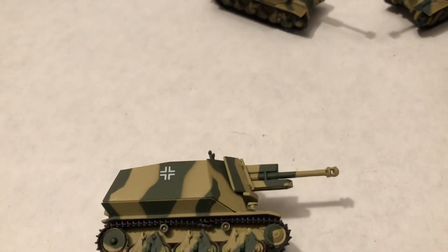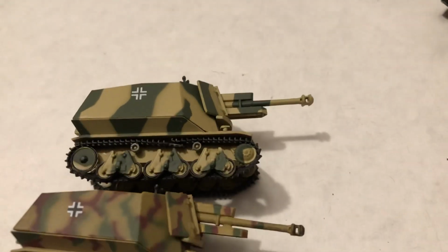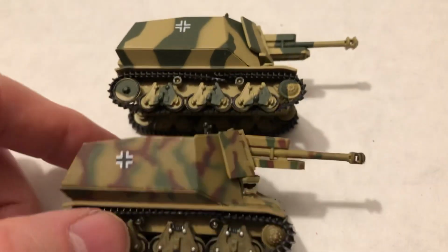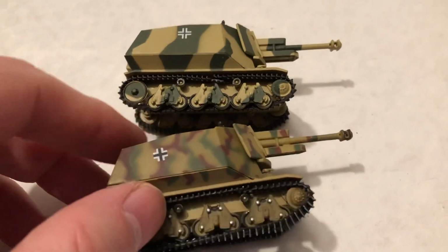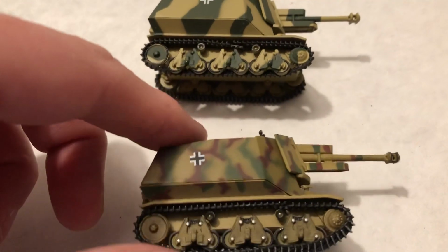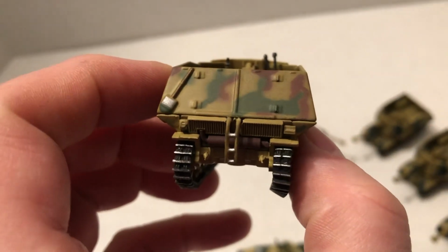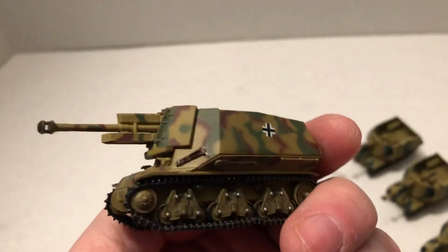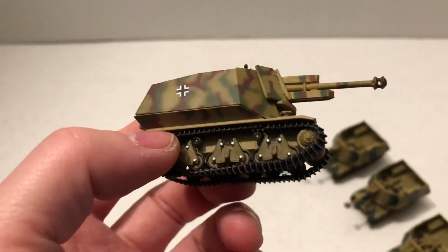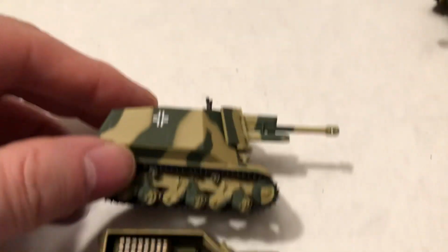Sometimes when they do these in the companies, the plastic part's way too shiny to use as is, at least to my eye, but they're real nice. I think the main brand was, I remember it being called Altaya, and then it was marketed as others. I think this might have been Altaya, and then they used it called War Master. They come in a plastic case and in a little window box where you can see into the plastic case and see the vehicle. These are all kind of expensive. This one was probably $20-something, and I think I got a deal on these where these were maybe 10 to 15.